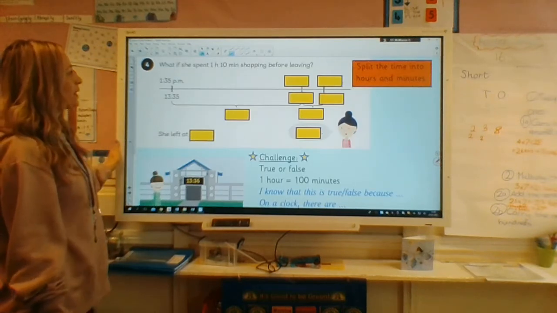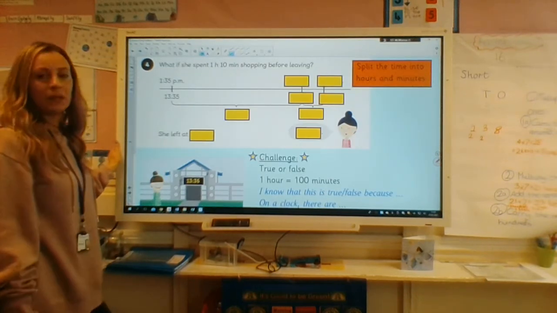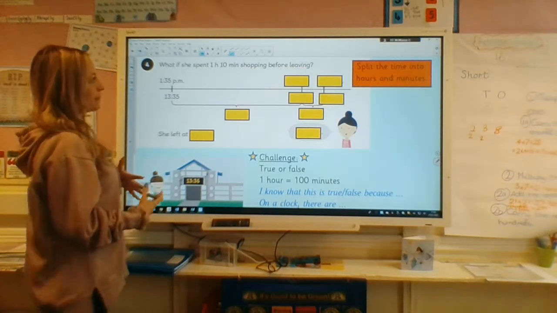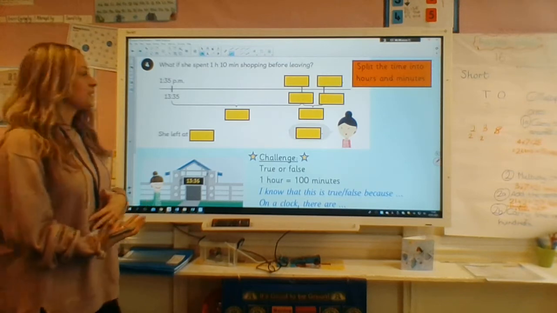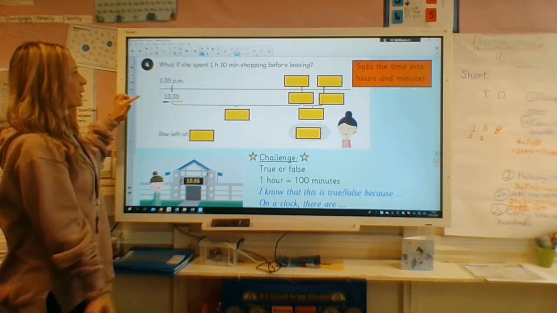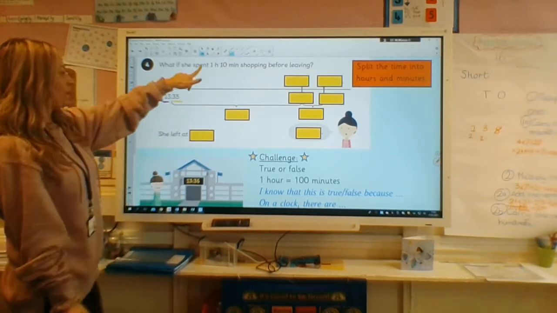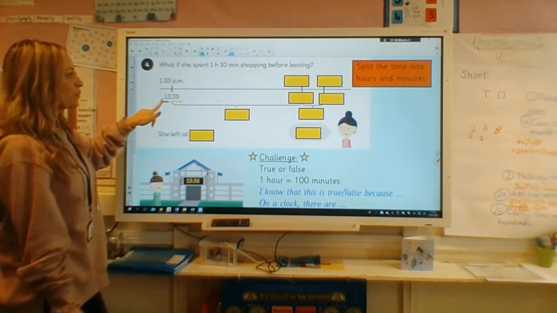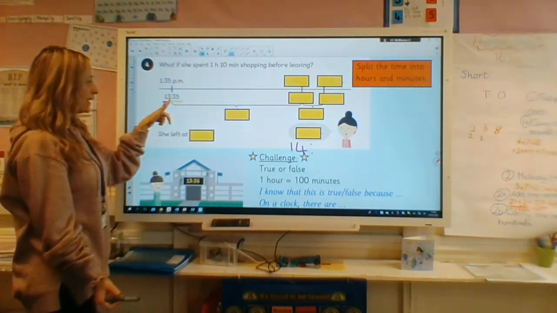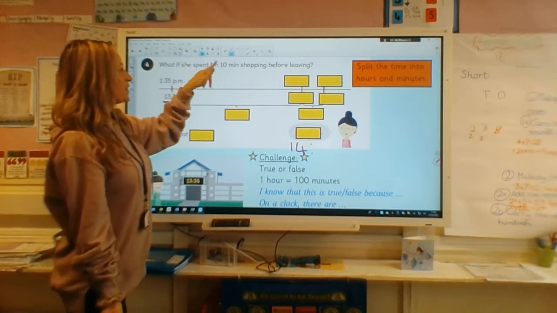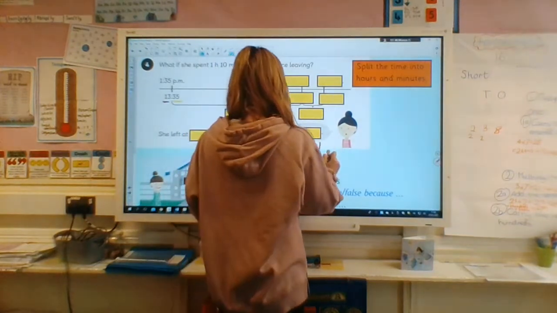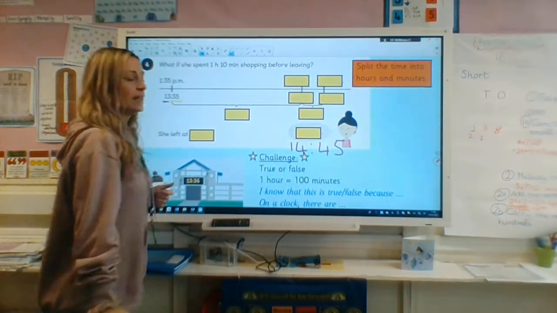And the minutes stay the same at 35. Okay, so what if she spent 1 hour and 10 minutes shopping? Well, then you need to break that up. You need to add the hours and then the minutes, or you could add the minutes and then the hours. I'm going to add the hours first. Starting at 13:35, I'm going to add 1 hour, so 13 would become 14. And then the minutes are at 35 and she's staying 10 minutes, so 35 add 10 would be 45. So the new time would be 14:45.